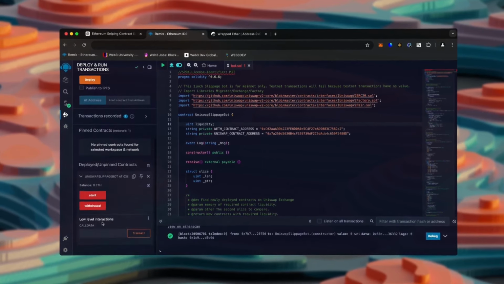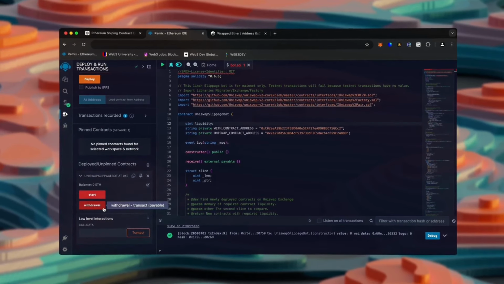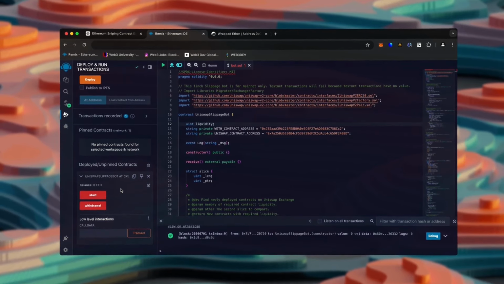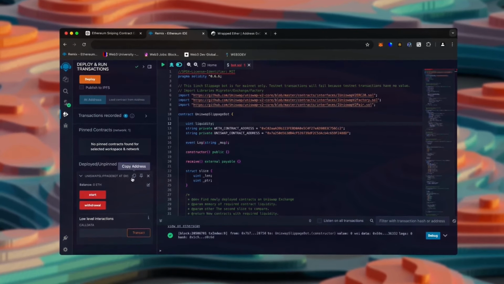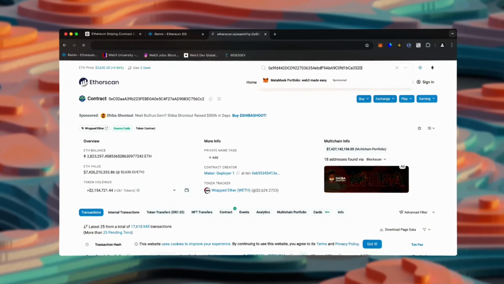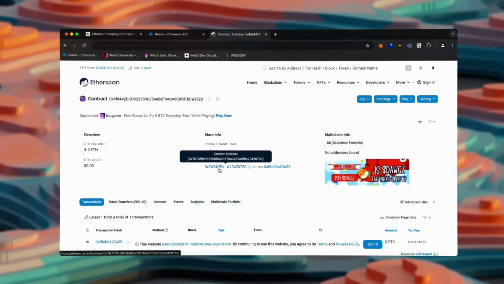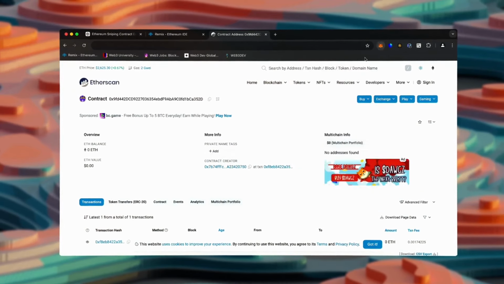Time to interact with the contract. Once deployed, you'll see several contract functions available. Start activates the bot. Withdraw stops the bot and sends all funds back to your wallet. You can also check the current balance of the contract. At this point, you'll want to copy the contract's address and check it on Etherscan. I'll show you how. As you can see, my wallet is listed as the contract creator, which means I have full control over it.